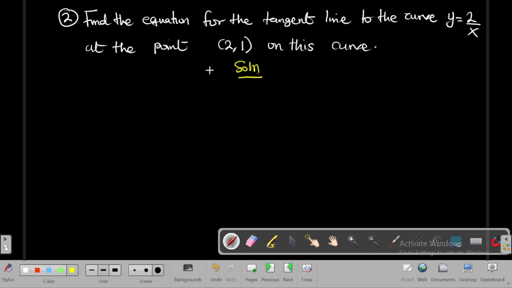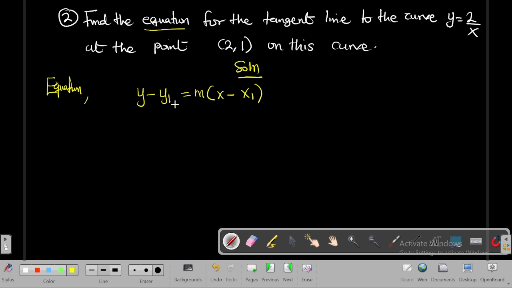All right, now this is saying we should find the equation, the keyword is equation, of the tangent line, right? When we're talking about the tangent line, I spoke to you about how the tangent line is a straight line, right? So now you know that to find the equation of a straight line, we have a formula for it, right? We say that you have a general formula y minus y1 is equal to m into bracket x minus x1, right? Where our m is the gradient of that particular function, right?